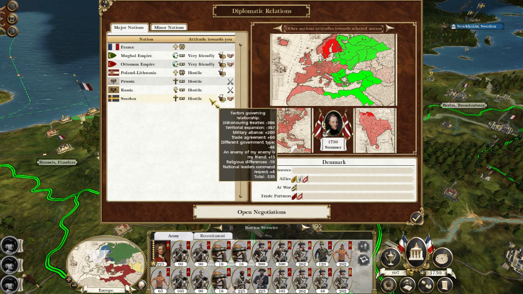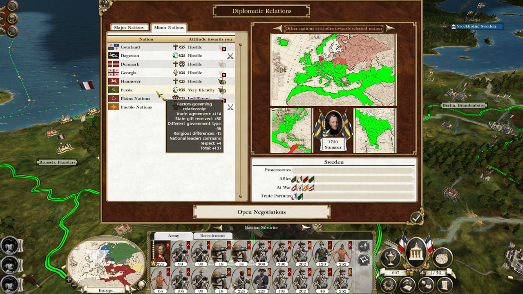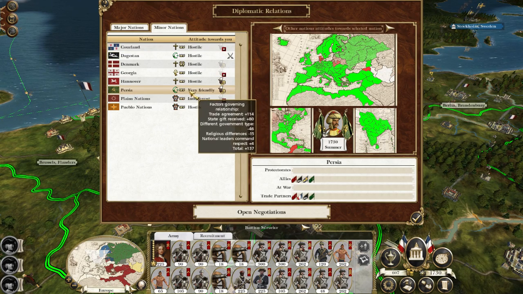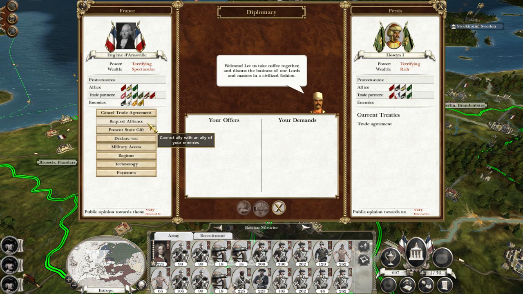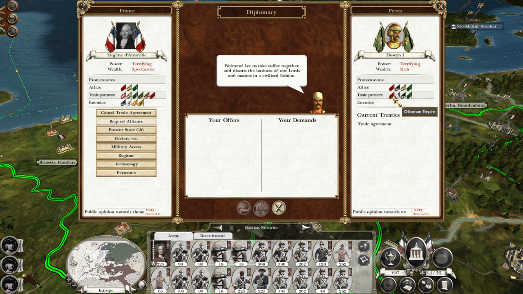See, we're allied with Sweden. We could actually attack Sweden, because I don't think Persia, Ottomans or the Mughals would join in with them. I think it's unlikely. Let's have a look at Persia. Persia's very friendly. Yeah, 100. Actually, that's not so good. We've given them a state gift, and they're only at 137. Can we? Can't request an alliance. They're kind of on the fence, really.